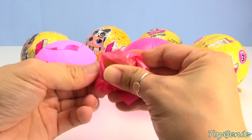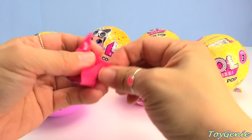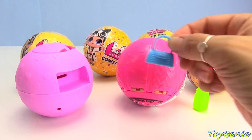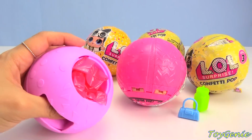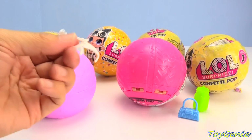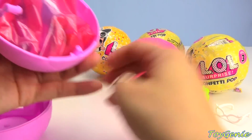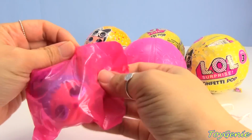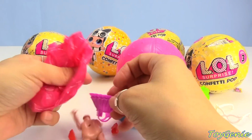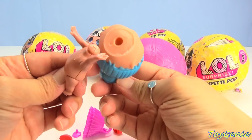So let's get this open here. We have a green bottle. And what's this? We have a purse. And here are some glasses. Pop this open. And what do we have here? Oh my goodness, the doll is not even assembled. Oh, wow.